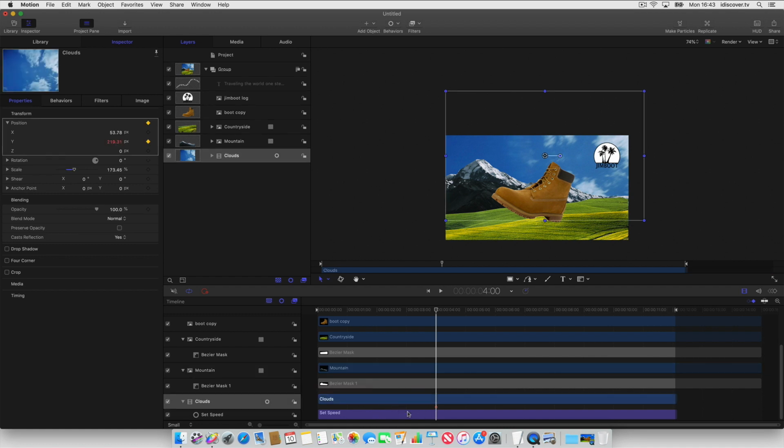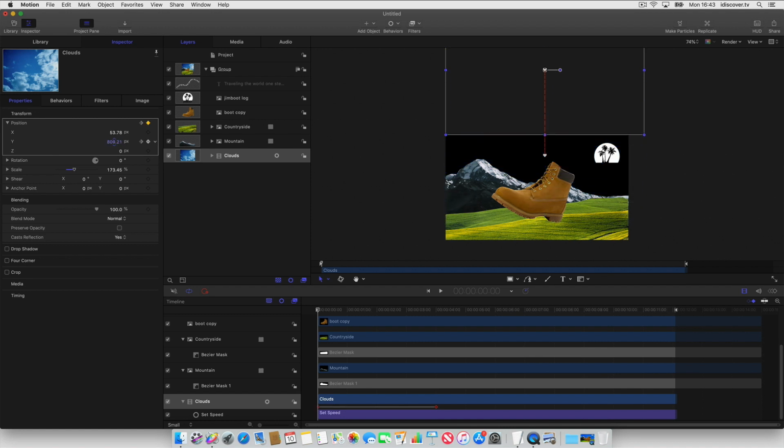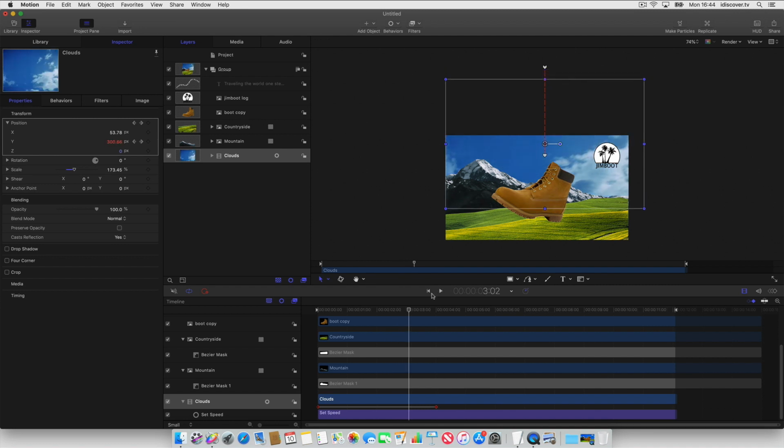Let's make sure we've got the clouds highlighted. There it is. Now move the playhead back to the start, and in the Y, click and hold and push that just above there. Done. If I press play, it beautifully falls in, and we're going to do that for each one of these.